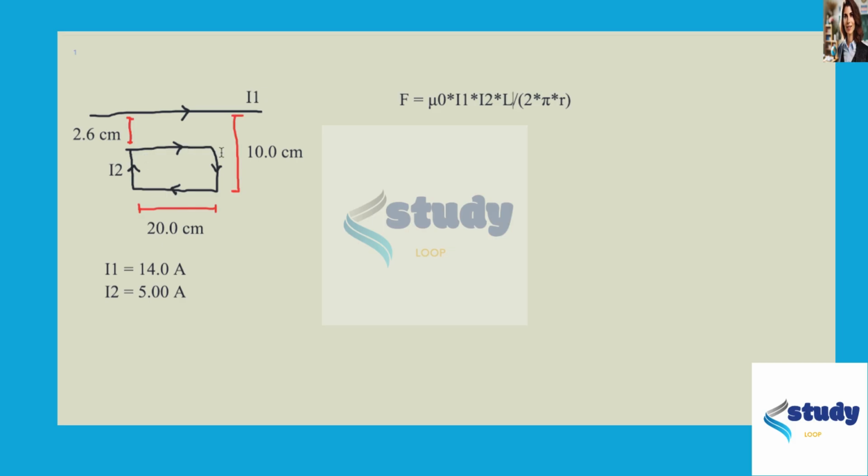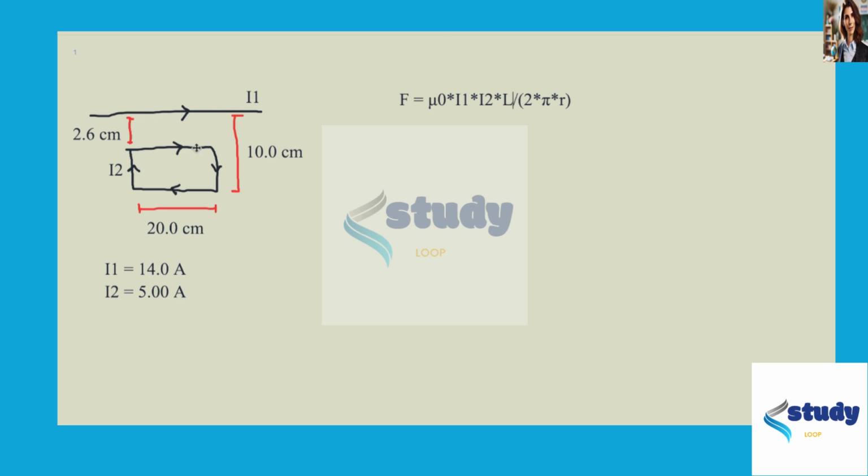So now we're going to have to add the force on the top to the force on the bottom. Let's think about this conceptually. We have the force on the top, where we have two wires with currents going in the same direction. When two currents go in the same direction, they attract each other, so this is going to be an attractive force. But on the bottom wire, the currents are going in opposite directions from the original wire, so these ones are going to repel.